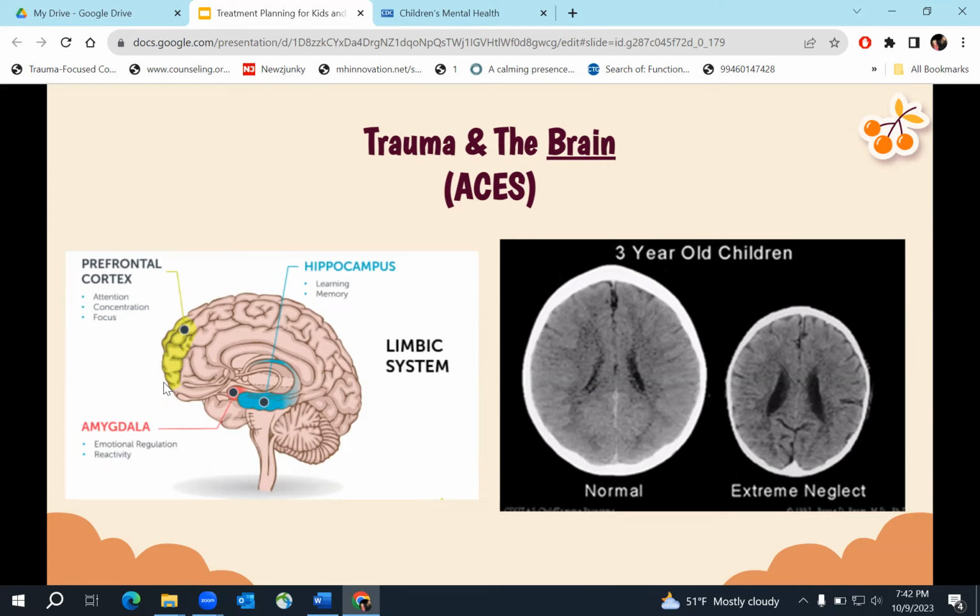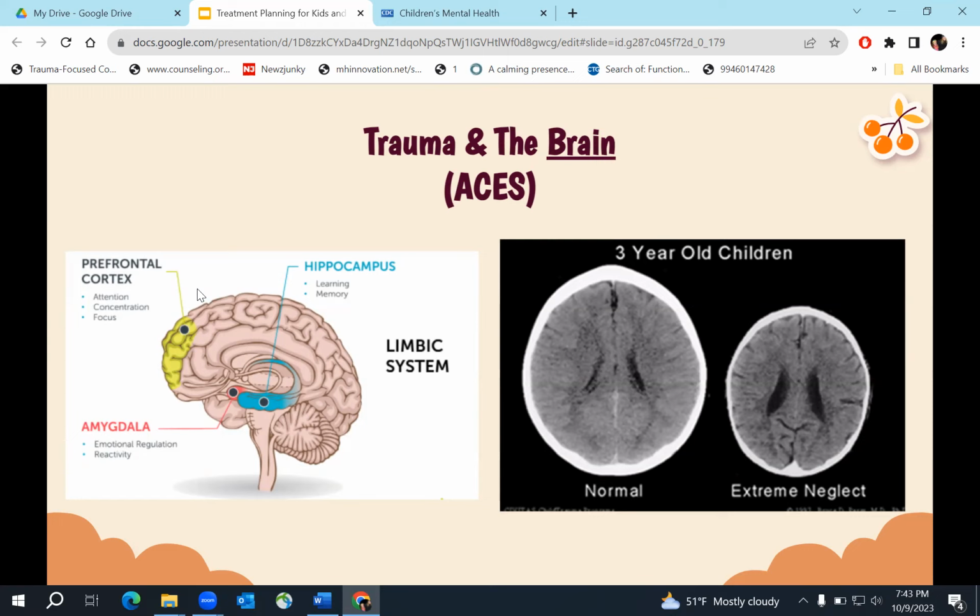So when people respond to real or perceived stress, the hippocampus releases a hormone called cortisol, which helps regulate the response to stress. And then the upper part of the brain, this cortex, develops last. This is described as the watchtower, and it's responsible for our ability to pause, to think and reflect, to concentrate, to problem solve, all of that executive functioning kind of stuff. So the prefrontal cortex works with the amygdala to regulate both your emotions and behaviors.